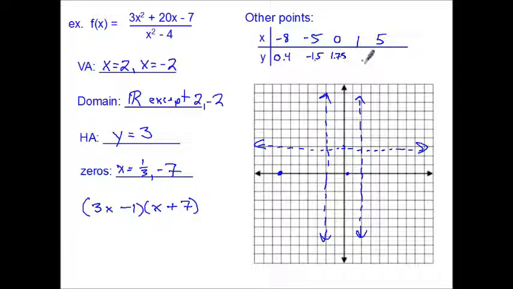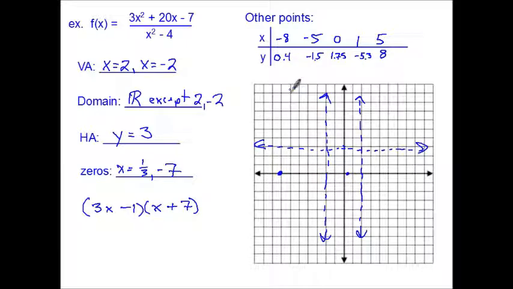Okay, plugging in the 1 gives me negative 5.3. And then plugging in the 5, believe it or not, it actually works out to be a clean 8. Okay, that is going to be a rare occurrence that you get a nice whole number like that, but hey, let's just go with it.